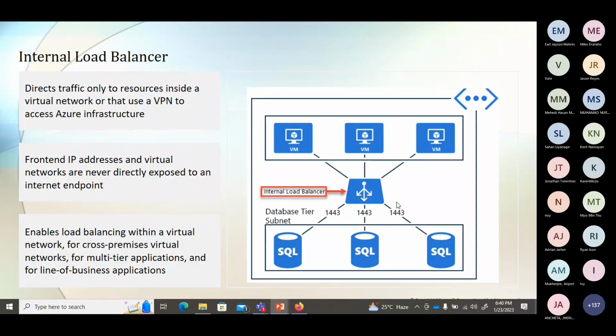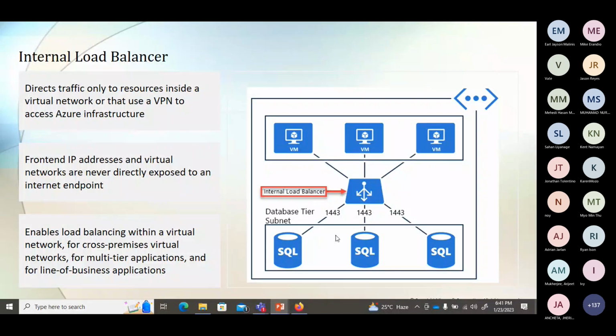When they are connecting and fetching data simultaneously or continuously, what happens? This SQL server may be very busy, with too much traffic, so it can be slow. So what we do is make a backend pool and make three replicated SQL servers, and we put a rule here to distribute the traffic across the three servers.